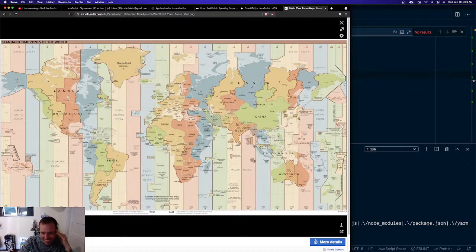Holy cow. What time is it? Nobody knows. I know India from going there. It's in its own time zone, the whole country's on the same time zone. Kind of neat. But some of these states do daylight savings time, and some don't.